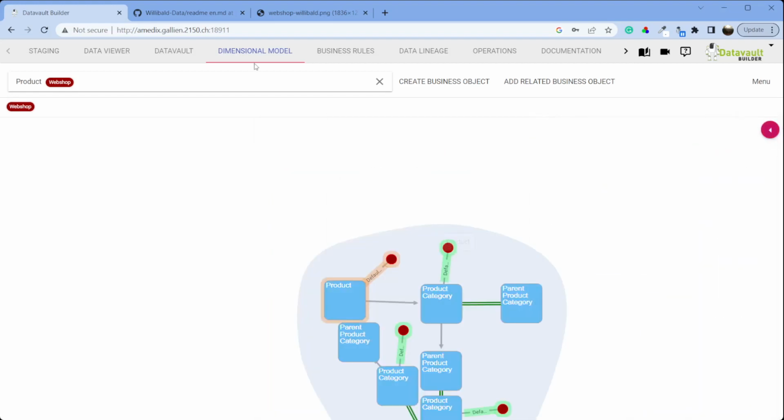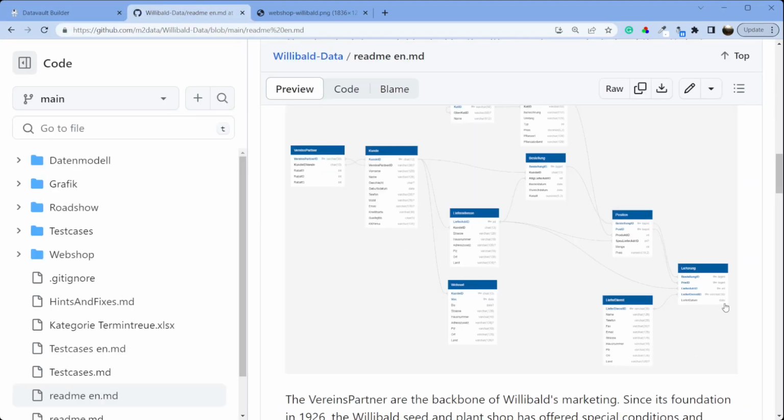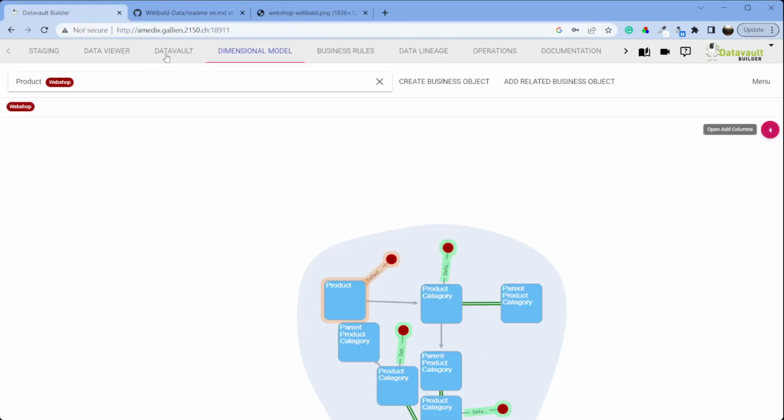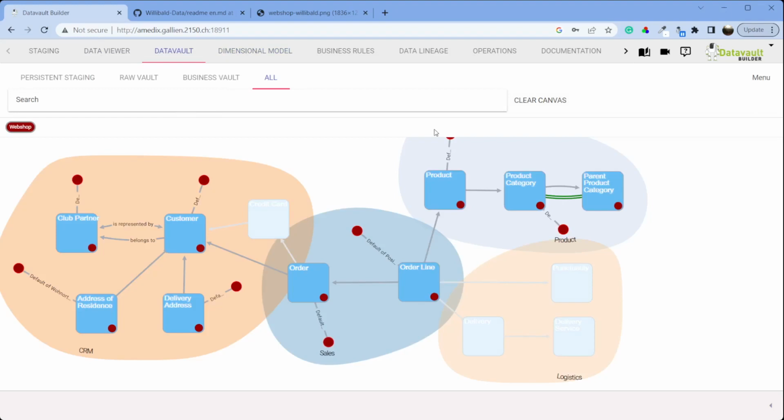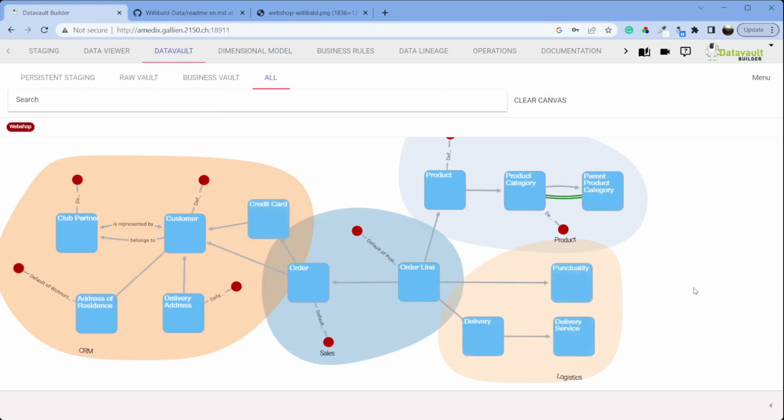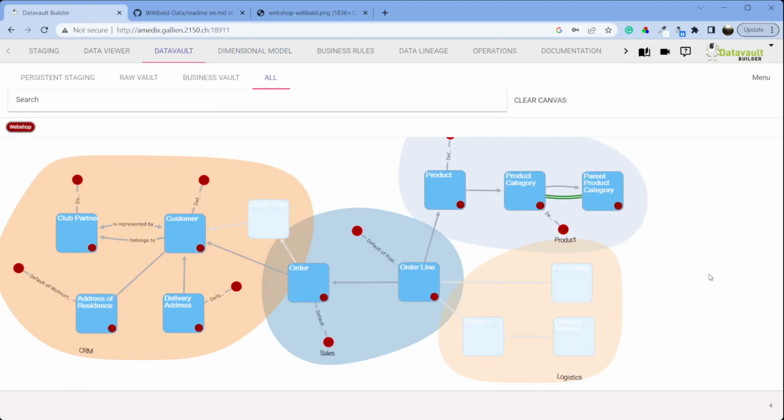So in the next step, we will go to the next part of the problem, which is covering the delivery, because there we want to capture the punctuality. To see where we arrived so far, if we look at which elements are already loaded and which are not yet, we see that we have the order line, customer, club partner, addresses, product with product categories, and the delivery part is still missing, and the credit part is missing, which we need to solve in the next steps.